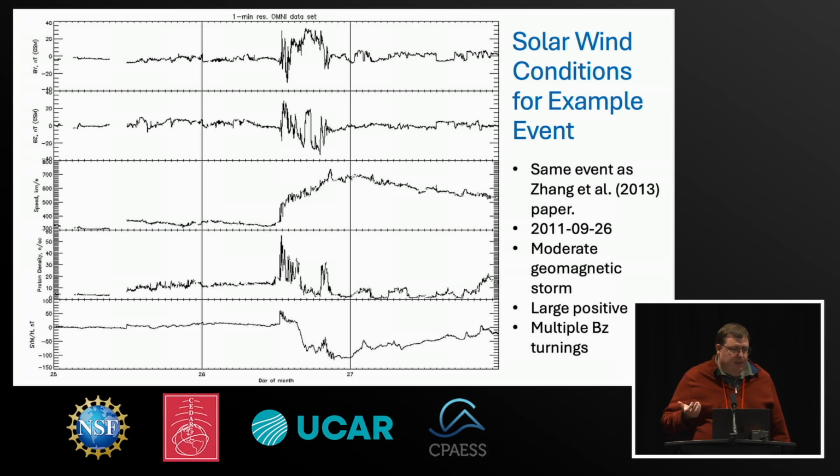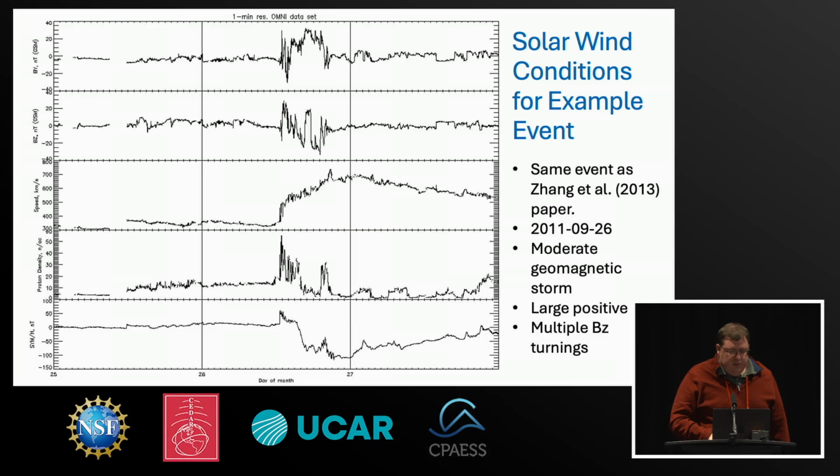So the event that I picked for this is the same event from the Zhang 2013 paper that Leslie showed. It's a polar cap patch paper. It's a moderate geomagnetic storm from 2019. What's interesting about it is it's actually a very strong BY event. So up here, this component is BY, and it is strongly positive. And you're going to notice that in all my plots, the convection pattern is skewed to one side according to that sign of BY. And that's a piece of why the results come out as complicated as they do.